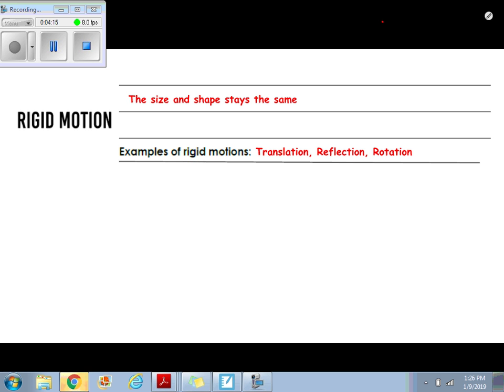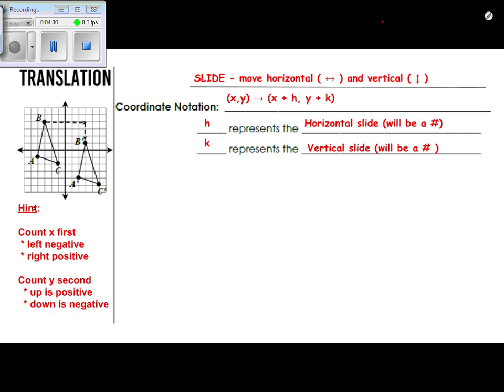Dilation. And we're only doing translations, but this is like the intro, and now we're going into translation specifically. So after we do translations and practice them, then we're going to move to reflections. Then after reflections, we're going to move to rotations. After rotations, we'll move to dilations. All right, so the first one that we investigated today is our translation. That's our slide, which essentially you're just going to move horizontally and vertically. I would say it's probably the easiest out of all of them.